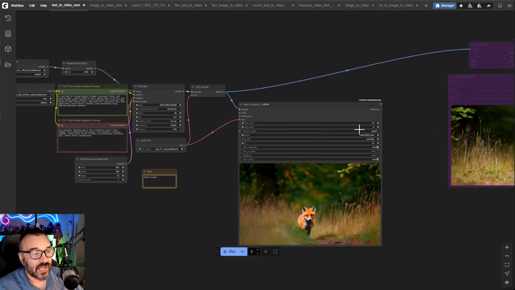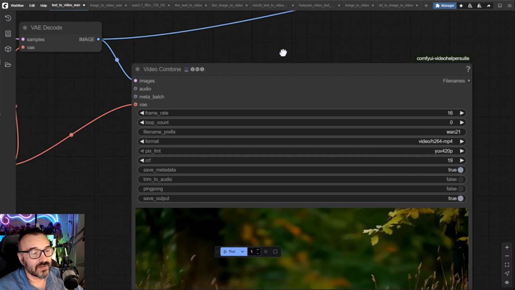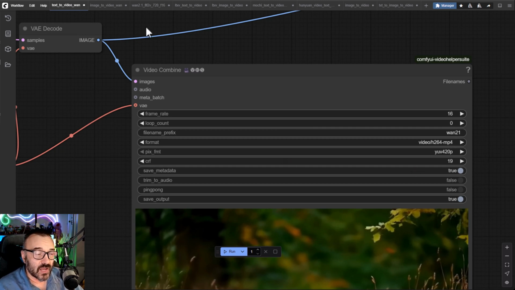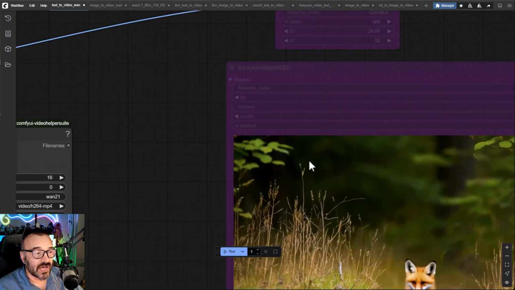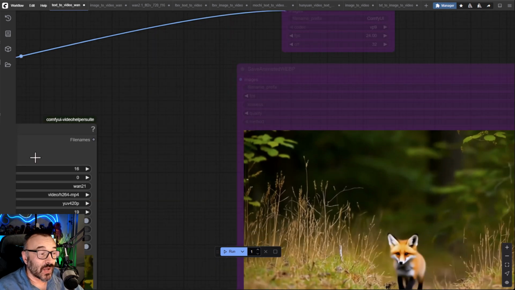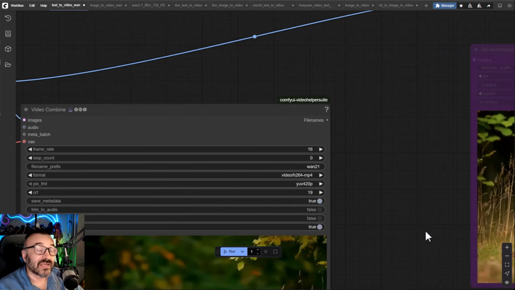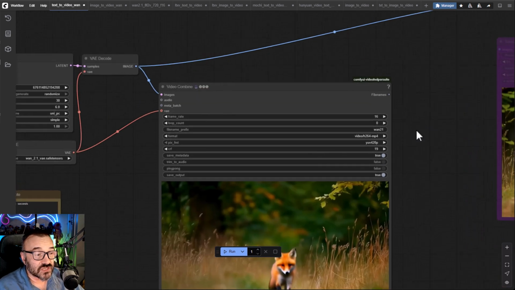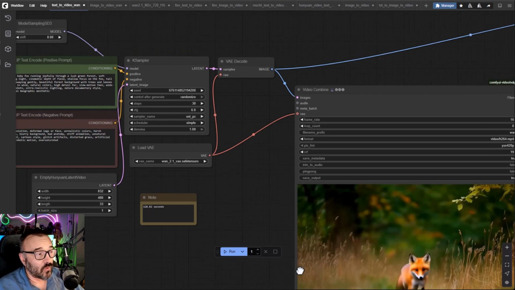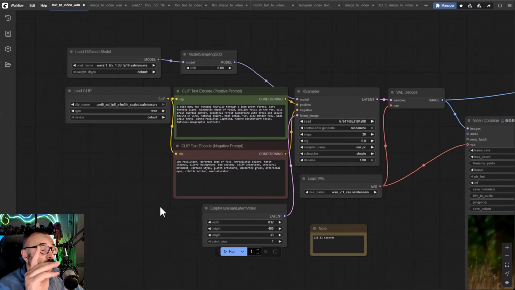Okay, next, of course, I added this. It's called Video Combine. The reason is I want to be sure it's MP4 format. It's what I prefer, and I have a little bit more control over this. Originally, you will see it is a WebP. It's a web kind of image. And I don't necessarily like that format. Nothing wrong with this format. It's just I don't like it, and many of my players do not work with this. So I prefer MP4. That is my video format. It's the only reason I changed. But these 2 things shouldn't affect anything at all, because mainly everything we have preset is about the same.